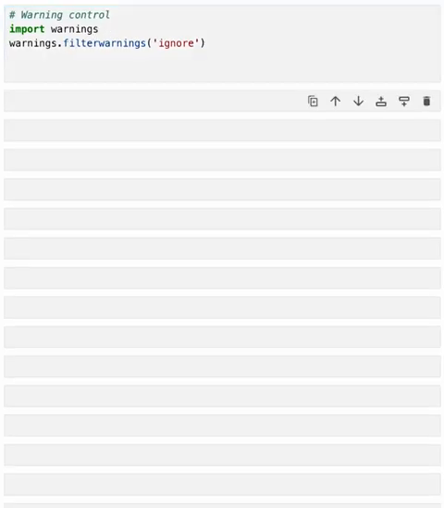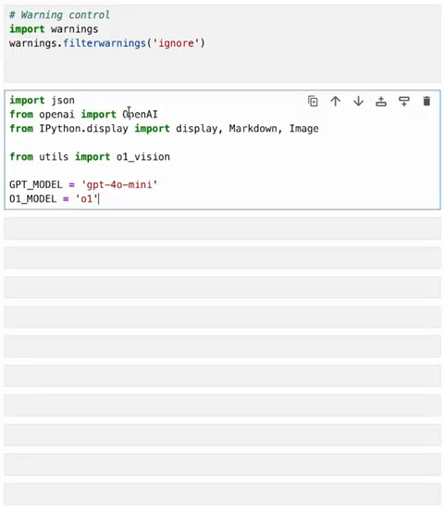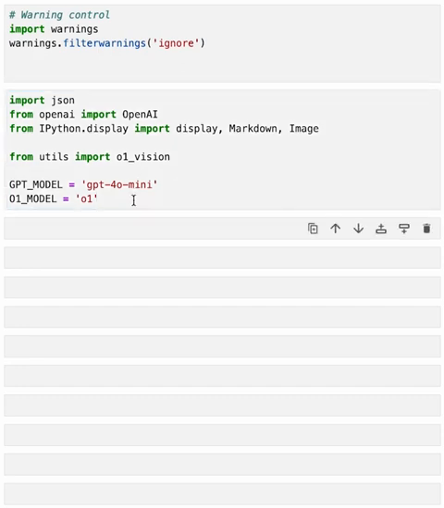As always, we'll begin with our imports, bringing in our libraries and any variables that we need to import. Here are our same standard libraries. We've stored our vision request in a utils file, which we'll import here. And for this, we're going to use the new mainline O1 model because that one is capable of image reasoning.